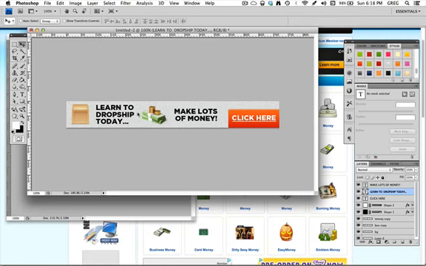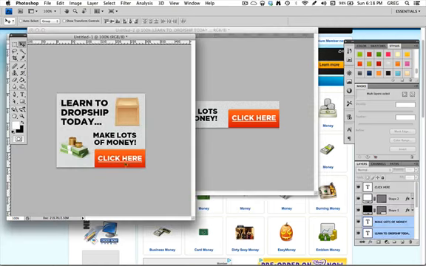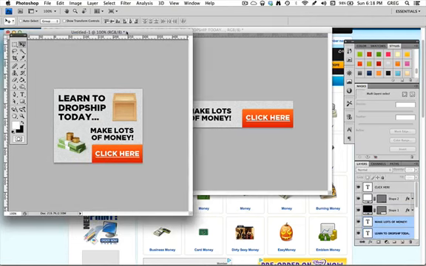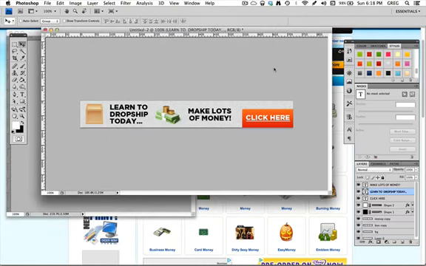Whereas if you started on this one and tried to take this element and scale it up, it may not be that much of a noticeable difference since this is going to be on screen, but it's always a good thing to keep in mind when you're designing on the computer to start with something larger, and then you can always make it smaller. It's tough when you're starting with a small element and trying to make it larger.